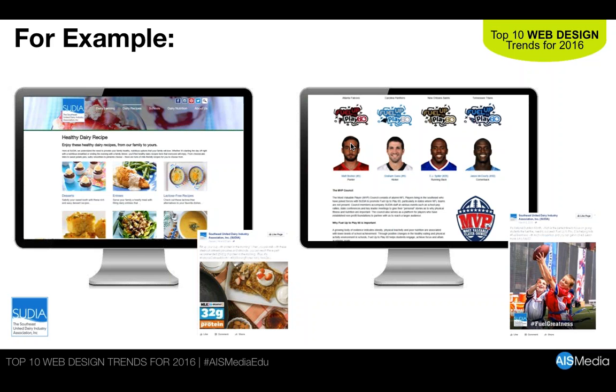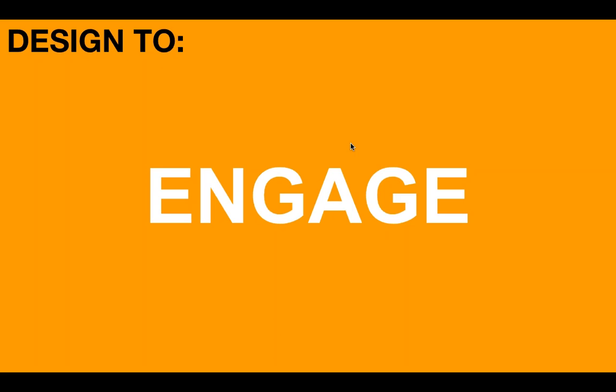And also spotlighting some of their speakers, because dairy works very closely with the NFL. A lot of NFL players go to schools and talk to children, and we thought, well, let's put their pictures on the website. So they got a lot of value from that, and of course we applied those findings across all the dairy industries.